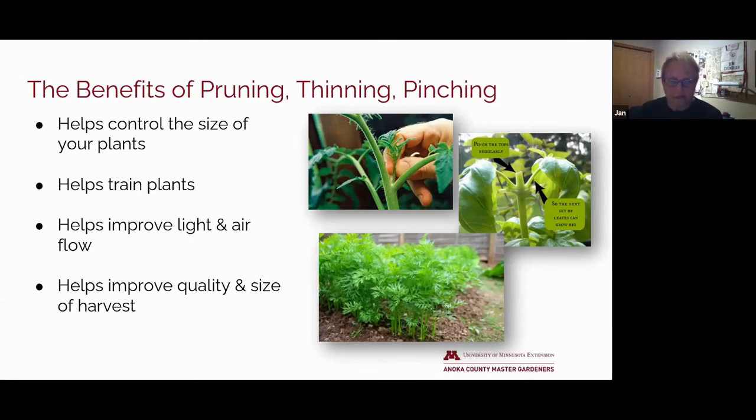I deadhead and save my zinnia flowers every year. I dry them and crush them up in paper grocery bags, store them in the winter in my garage, and then in spring I spread generous globs of this zinnia hay into the rows, and then as they come in, that's when I go in and thin them out. I haven't bought zinnia seed in years — I just keep reusing the seeds from the plants every year. If you have herbs like basil, tarragon, thyme, sage, they'll produce more of their desired leaves if you keep up with pinching and pruning. Petunias are another example of an annual flower that really benefits from continually pinching them back — it keeps a nice full shape to the plant throughout the growing season.